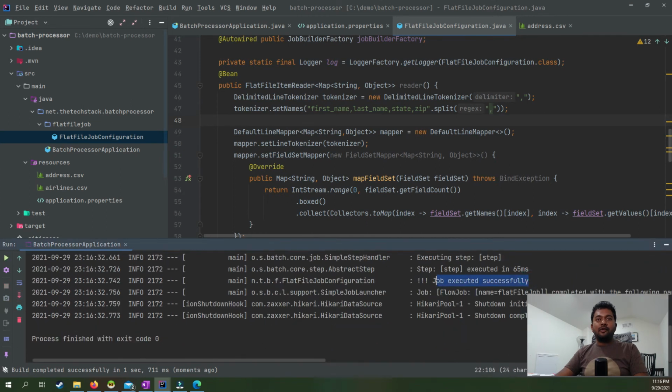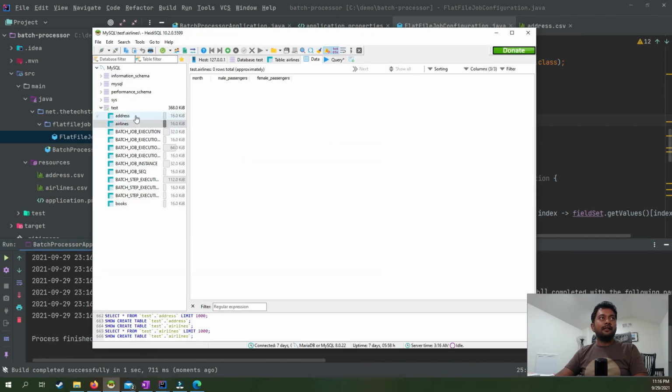Good. So the job executed successfully. Let's go back to our DB, go to address. Okay, so instead of 4 we got multiple. It seems I ran it a couple of times earlier, maybe.